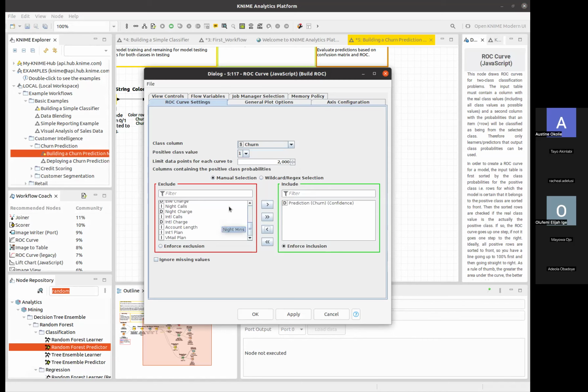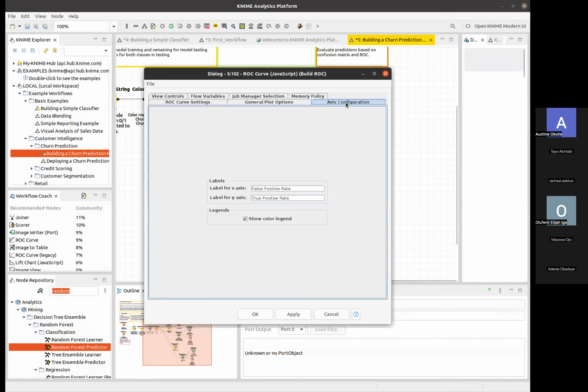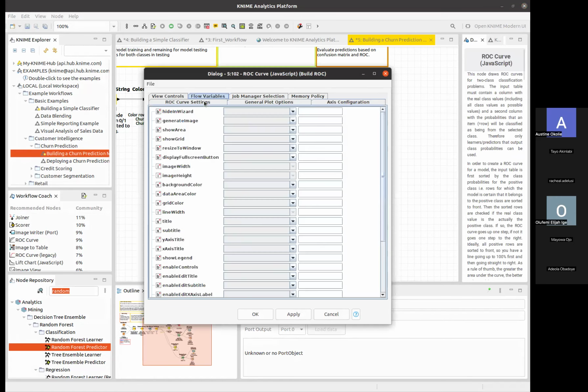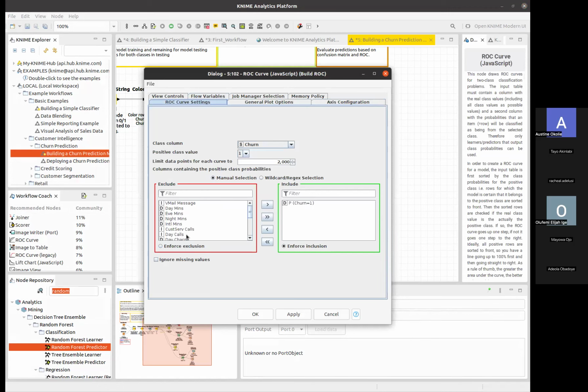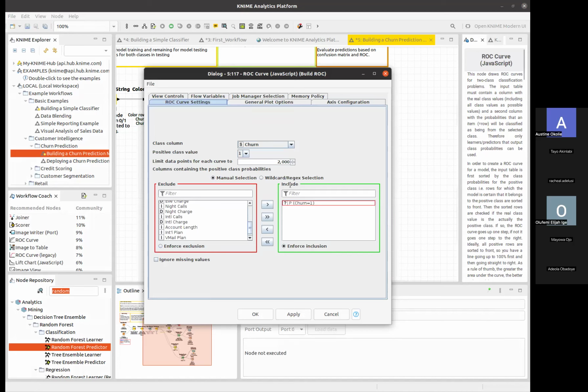This is just giving us the confidence. Here we have our class, and then we have the prediction. Normally, it should be like this also.